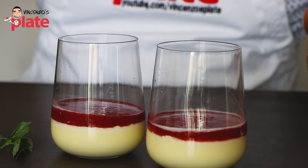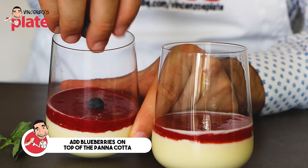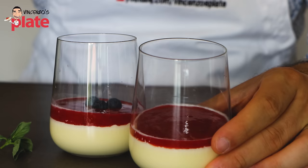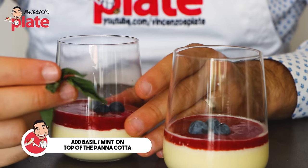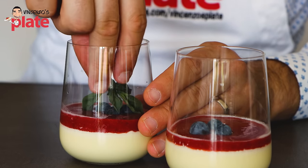But let's say I wanna make it more fancy. What I can do, I can add some blueberries in there, just to make it a little bit fancier. I've got some basil here, just because I don't have mint at home. Otherwise, I would say go for mint. Put a little bit of basil there, just give a little bit of green.